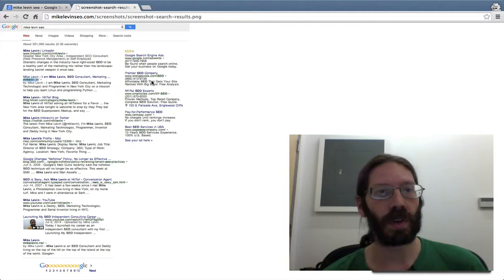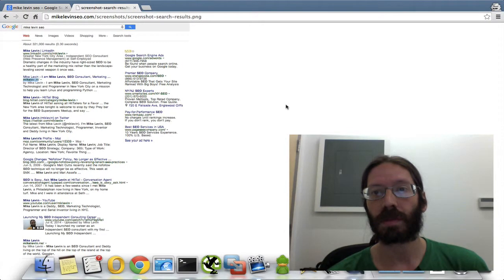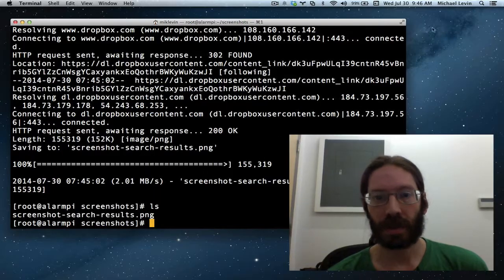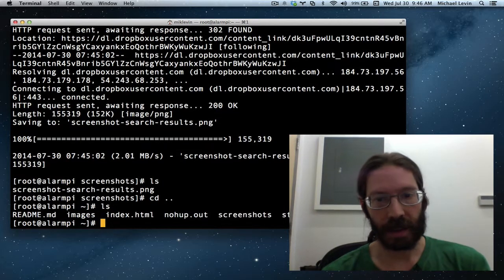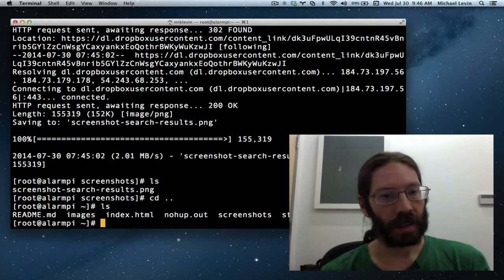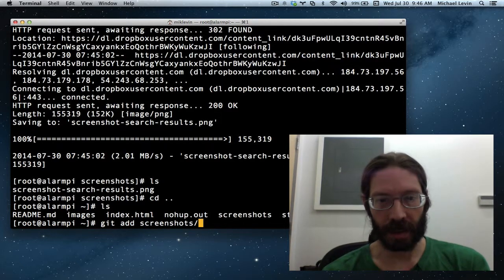Now we're going to add that to the Git repository. So this is in more than one place and is as secure as any other file that comprises my website. cd, ls, git add screenshots and everything in it.